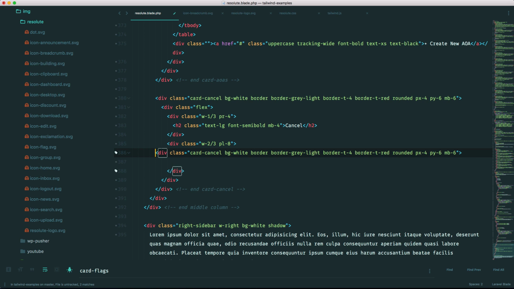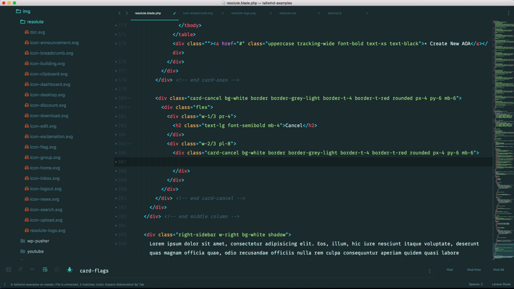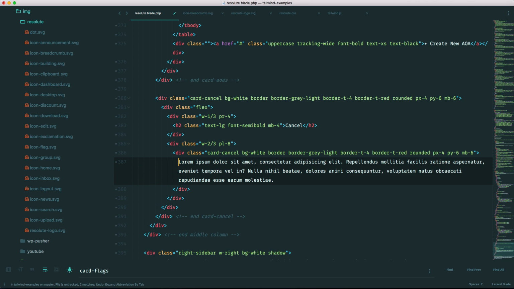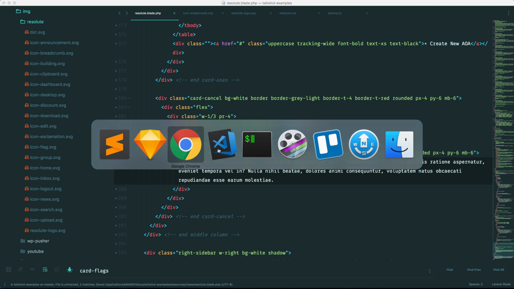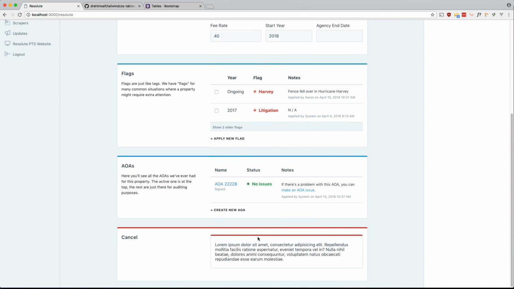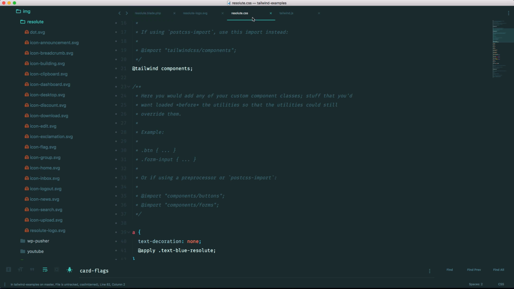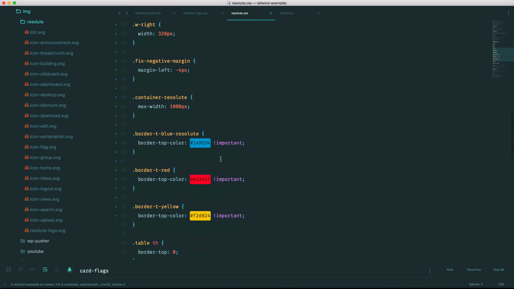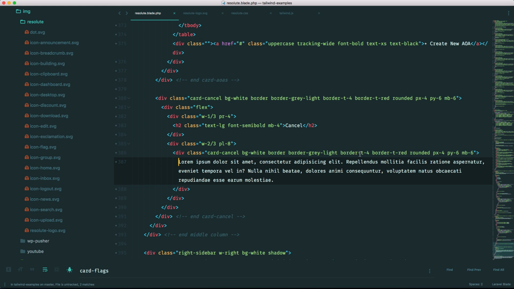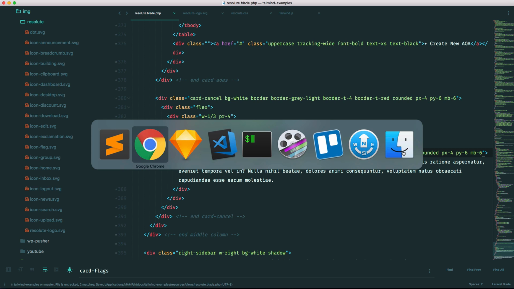Make sure we close that div, and let me just put some text in here. And yeah, it looks pretty good. So I'm going to change this to border T, I think it was yellow I named it. Yeah, border T yellow. Okay.